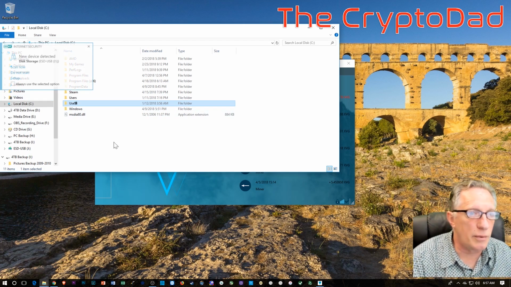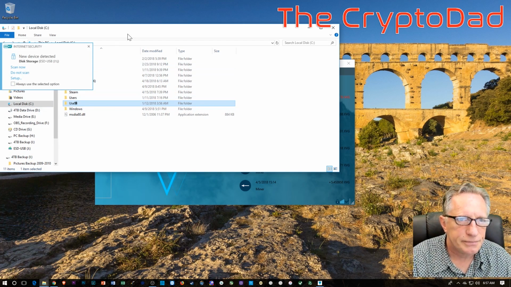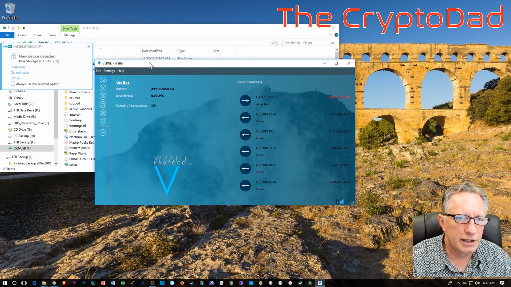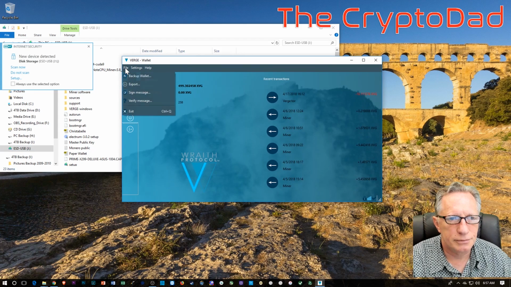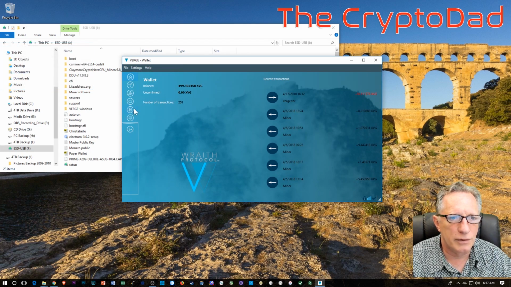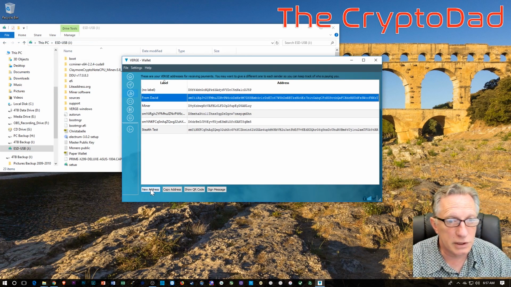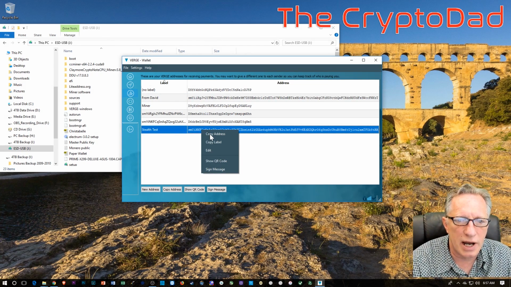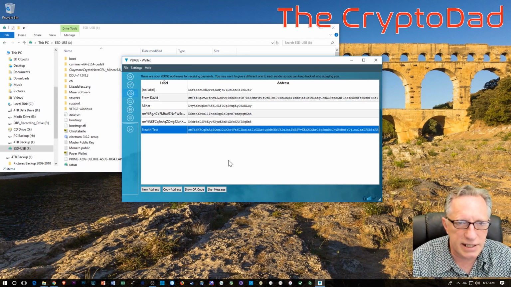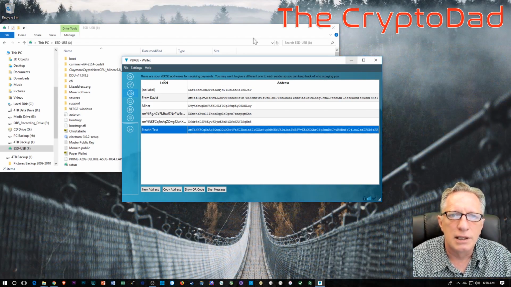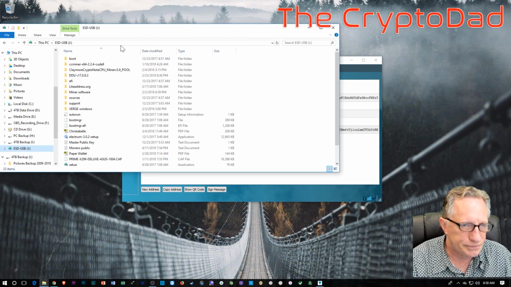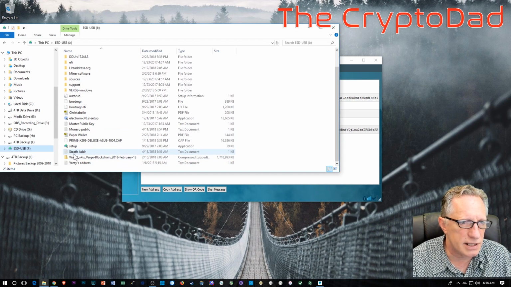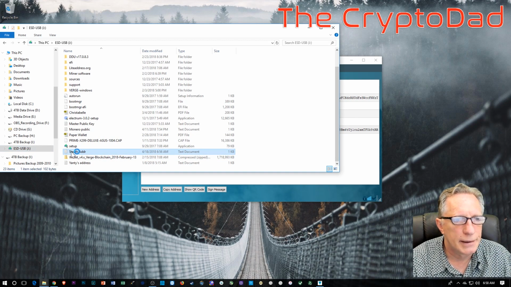Okay, so basically what we did is we went over here to, like I showed you, addresses. We created a new address. We made it a stealth address, and then we just copied the address into our clipboard, pasted it into a text file, and so now I have on this flash drive this stealth address that my wife created.